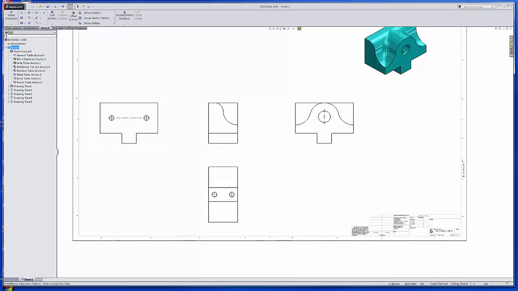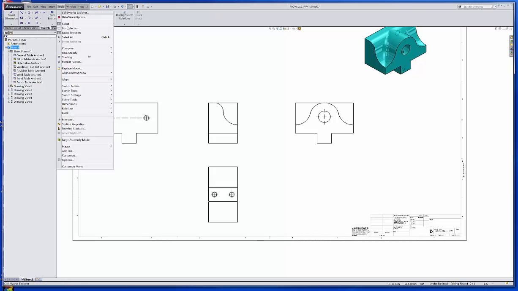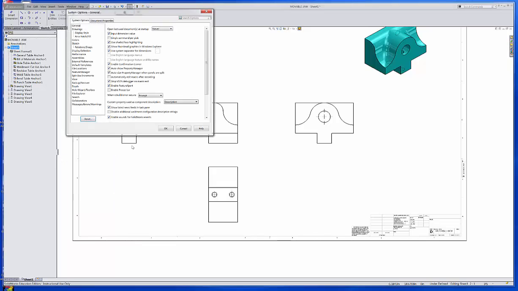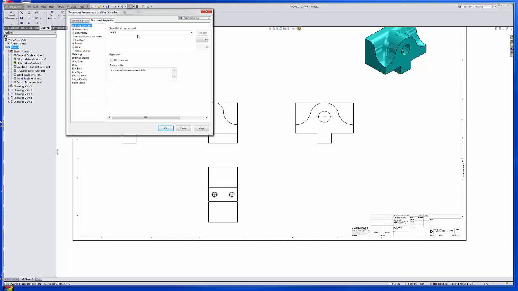Now the other thing I would probably do is go up here to the top and do Tools, Options, and I'm going to make some changes here. In the drafting standards, I want the ANSI standard, so I'll use that.